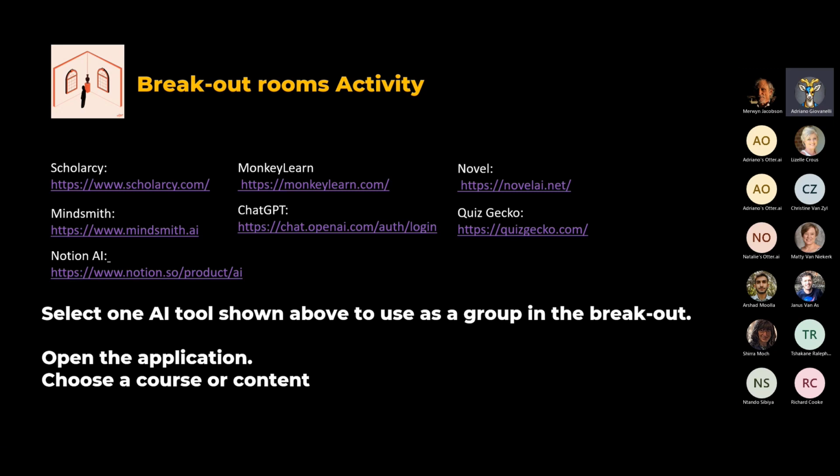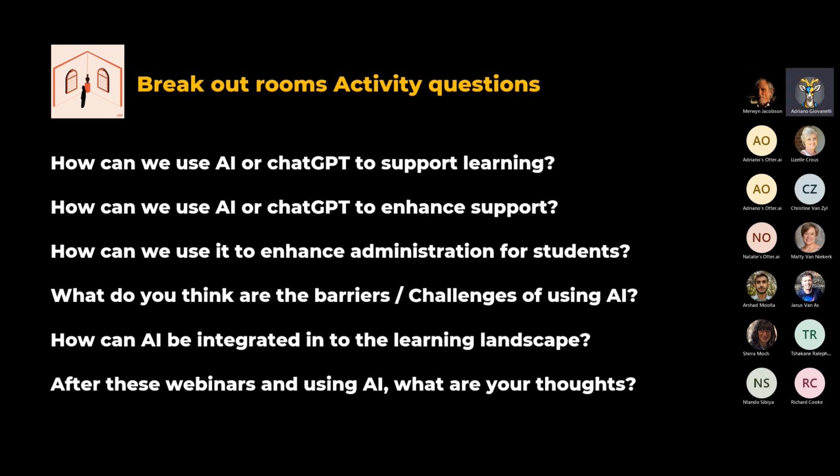Those are the different tools that you can play with, and the questions. For the breakout activities, you have to ask: how can we use it to support learning? How can we use it to enhance support? How can we use it to enhance administration for students? What do you think the barriers and challenges of using the AI are? How can AI be integrated into the learning landscape? And after these webinars and using AI, what are your thoughts? Just general thoughts as a group.